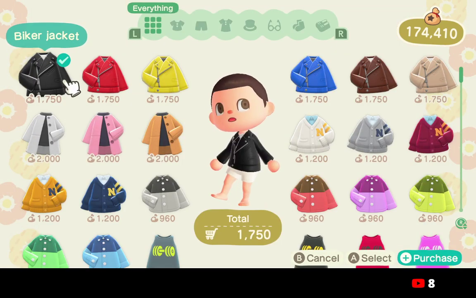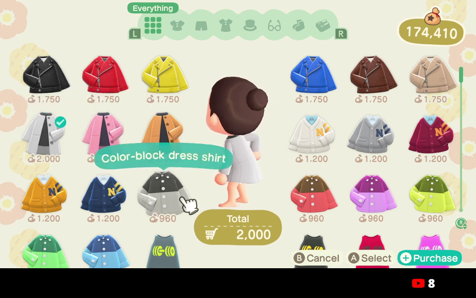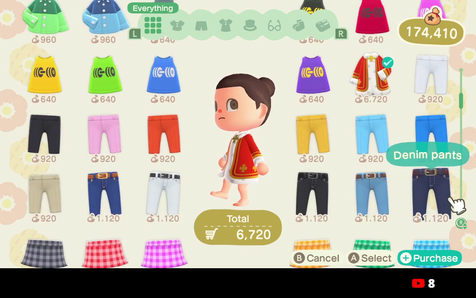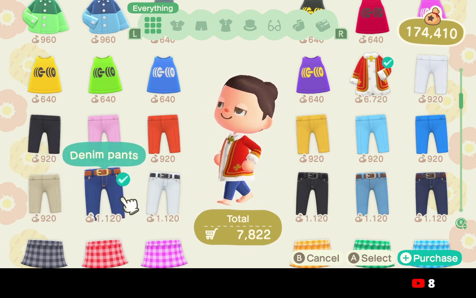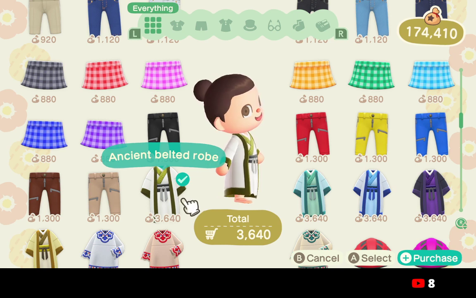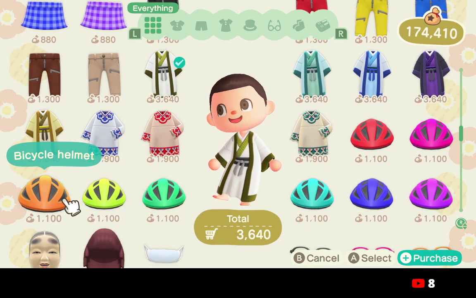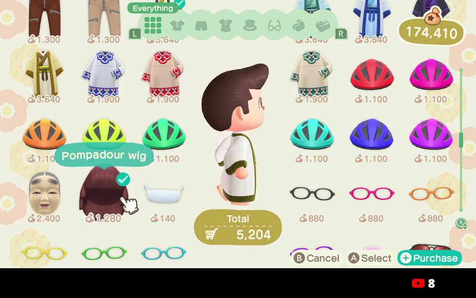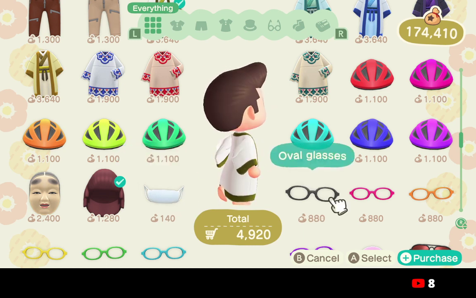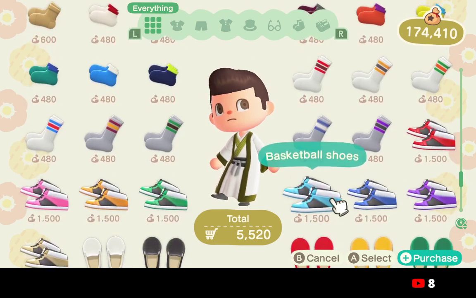The biker jacket. Collarless coat. A royal shirt. Huh. Interesting. Denim pants. Cropped pants. Cropped pants unfortunately don't really fit well. Ancient belted robe, though. That looks kind of cool. If it was some better color pairings, you could do an Ichigo suit. A no mask and the pompadour wig. Speaking of JoJo's Bizarre Adventure. Pig nose, some everyday socks. Those would work for some of the stuff I got going on.